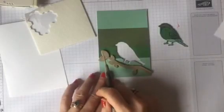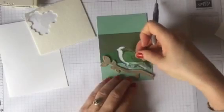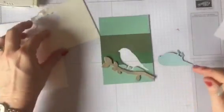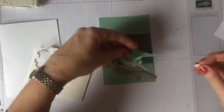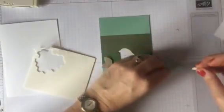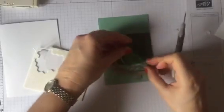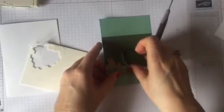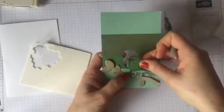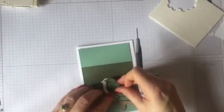There we go. I've just stamped that with Always Artichoke, which is this colour here. And I'm just going to pop a dimensional on him as well. Him, her, no, it's a him, because he should be a bit more brightly coloured. So he will stand up. Quite simple. I'm just rushing this really just to show you how we're going to have the effect. And he's stuck to the paper, which is not what we want. Put him back on the card. There we go.